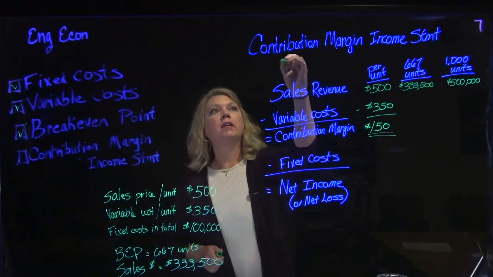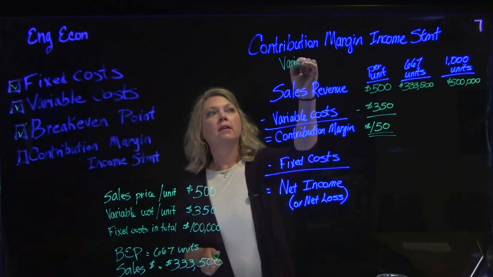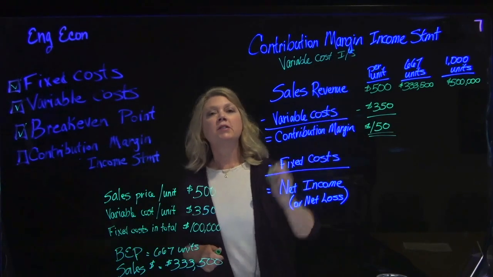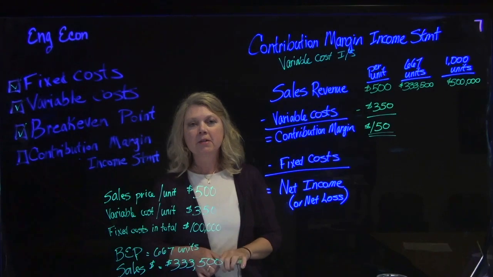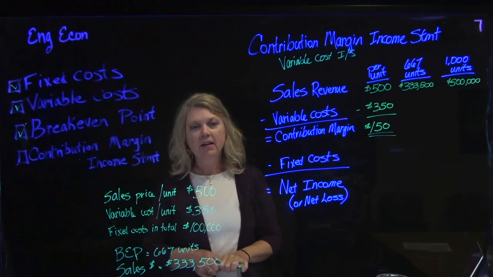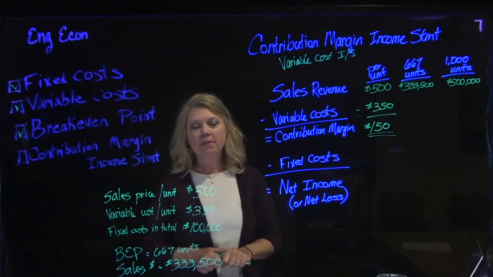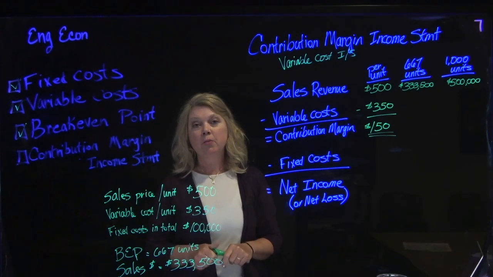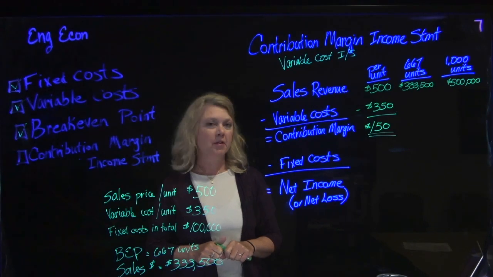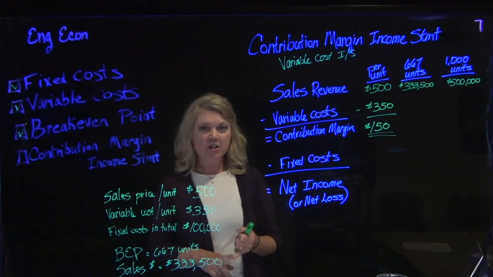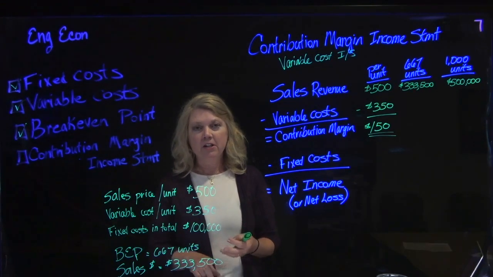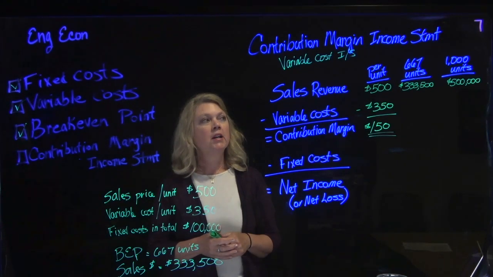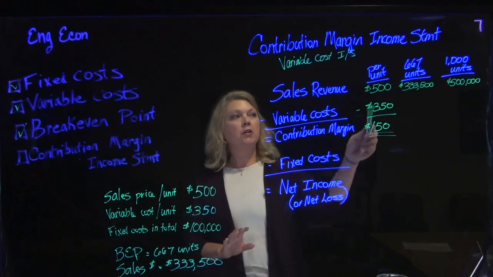Sometimes it's also called a variable costing income statement or variable cost income statement. It's used for internal purposes for management to make planning and budgeting decisions. It's not shown to outside stakeholders or investors, but it's a very powerful tool to do planning to see if the company is going to make net income or not, as costs change, as sales revenue changes, and as volume and units of production changes as well. So we've taken the same information here in our problem.